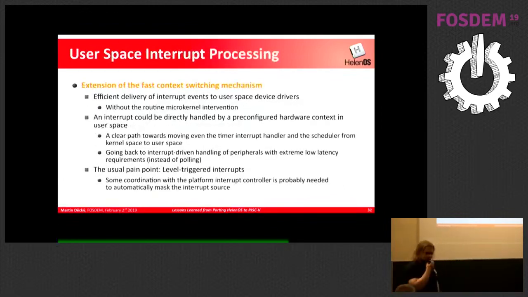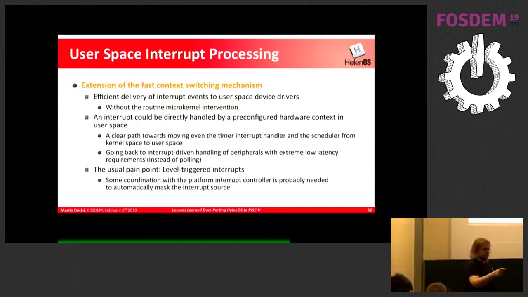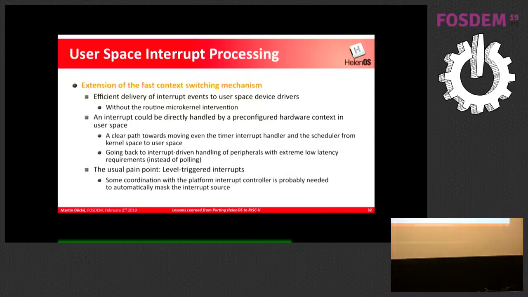User space interrupt processing. If we have user space device drivers in a microkernel-based operating system, we always have this unpleasant round trip to the kernel, where each interrupt needs to be first handled by the kernel space. Then the kernel space generates some IPC message, which is then forwarded to the user space driver. Why? There could be a mechanism to directly deliver the event to the user space device driver.